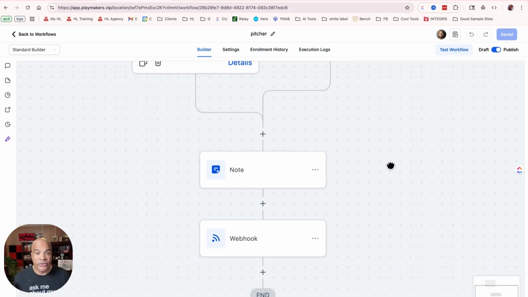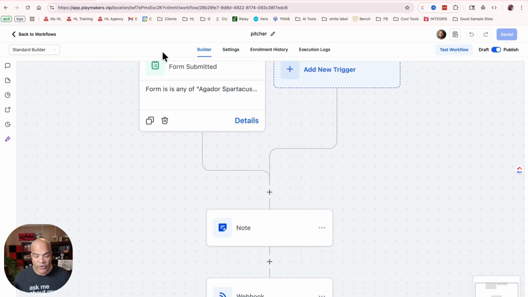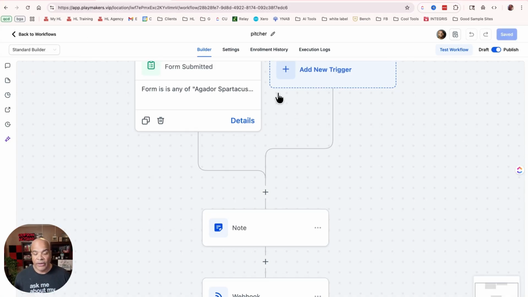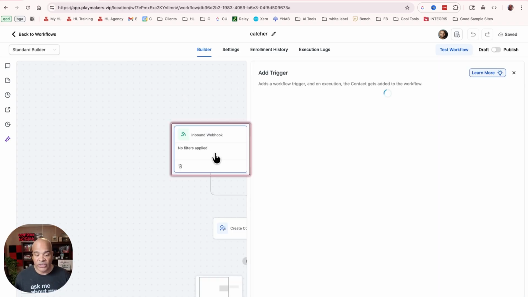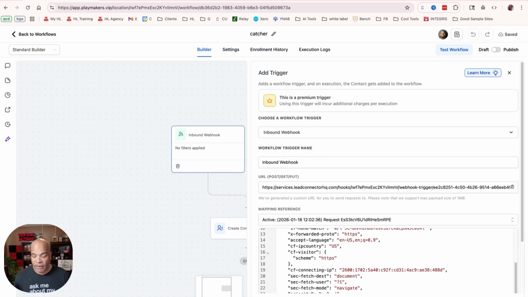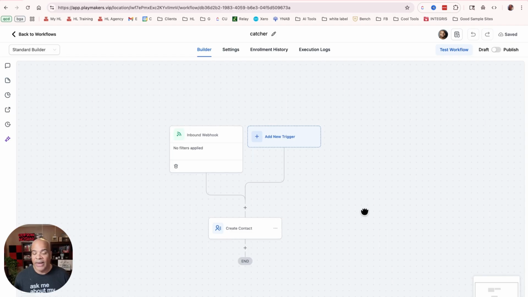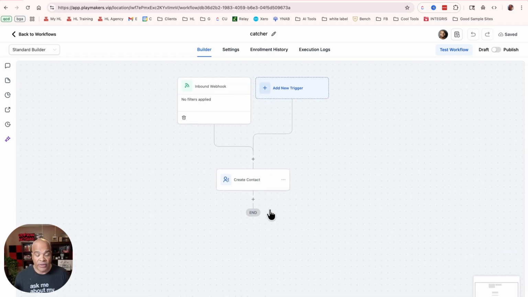So the way you do this, there's a couple of things you have to do here. Whenever you have your initial automation set up, once your initial automation is complete, you have to come over here, temporarily pause the pitcher automation, and build your catcher automation. Your catcher automation is fired by a webhook, okay? Fired by a webhook, and it creates the contact here, and then you can do whatever you want after the contact is created. In Angel's case, he wants to increase the affiliate's custom field and do some other things there, all kinds of brilliant stuff. But the first thing you have to do is have a webhook and a contact.